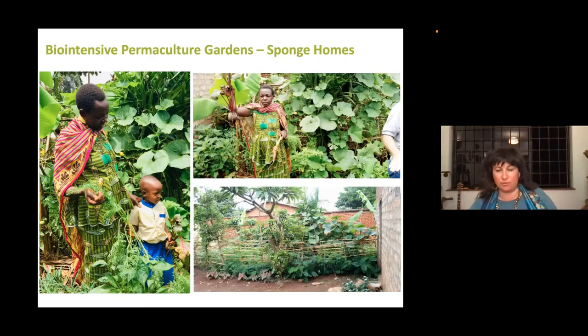So I would say two-thirds or even half, with $50,000 to $75,000, is really what it took to get where we are with this. This is a house, this woman is called Mediatrice. Again, just those principles of intensive planting, harvesting of water, building the soil, exactly what you're talking about. These are simple things, right?